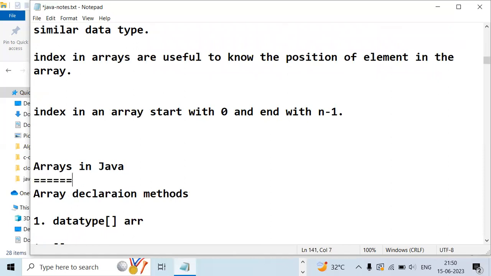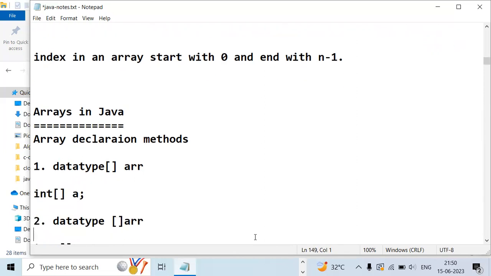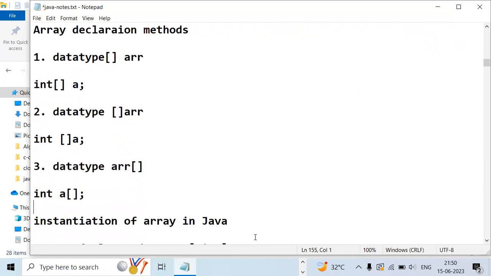Now see, in arrays in Java, if you want to declare an array, there are three types of declaration. In the first type, we have to specify the data type and then the array name. The data type is nothing but what type of data you want to store.